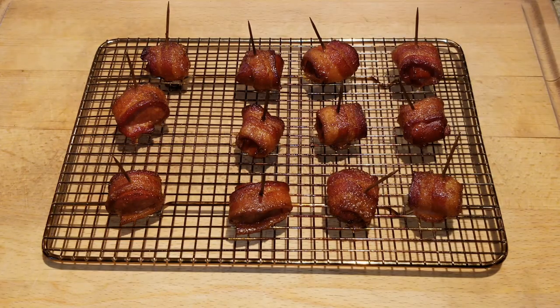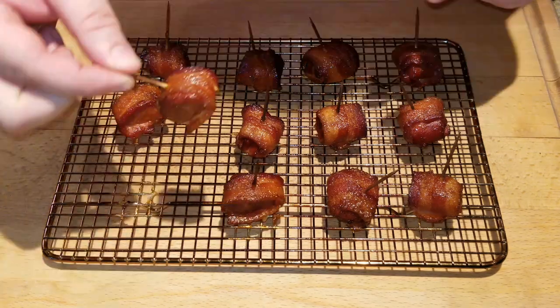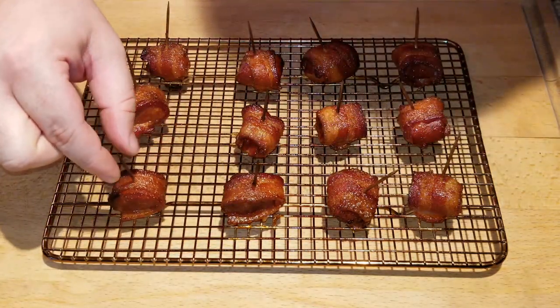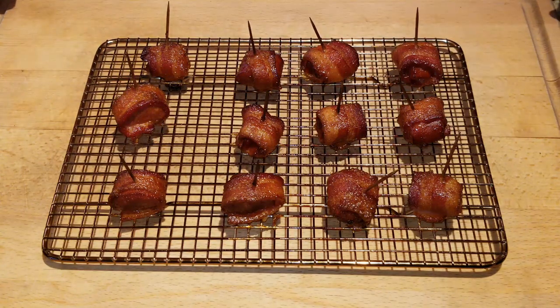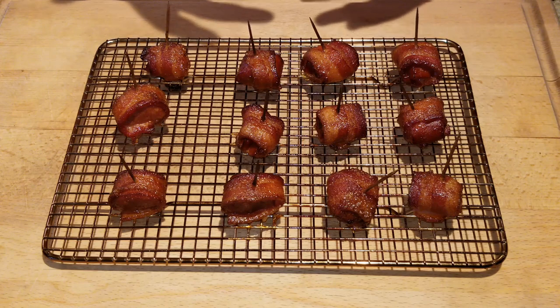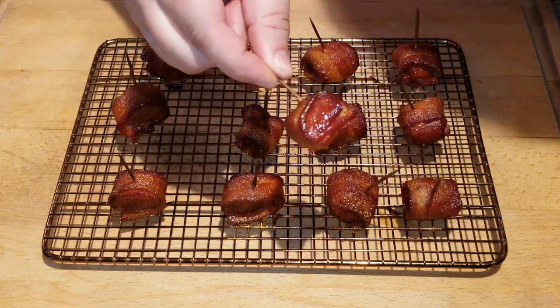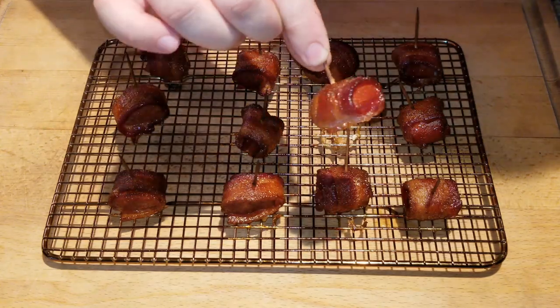Oh, hey, let's give these a try. So coming inside off the grill, obviously these things have a different color to them. The bacon's not as firm, but also it's a lower temperature than the oven. So the sugar didn't burn off as much. Yeah, these things look fantastic. Let's give one of these ones a try.